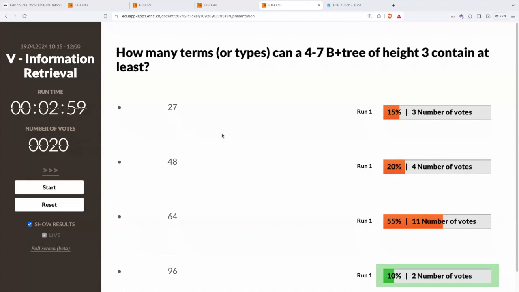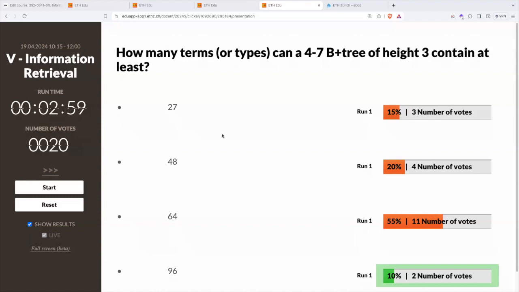So that's 2 times then how many? For the next level, what's the minimum number of children? Who thinks it's 4? Yes, it is 4 in that case, right? It's only the root that can have less. So 2 times 4. So here we are already at 2 levels of edges, and then the third level, it's again 4, right? So 2 times 4 times 4. And now we are at the leaves. How many terms can there be at least on every leaf? Okay, let's do a poll. Possible answers, 1, 2, 3, or 4. Who thinks that there can be at least 1 term on every leaf?